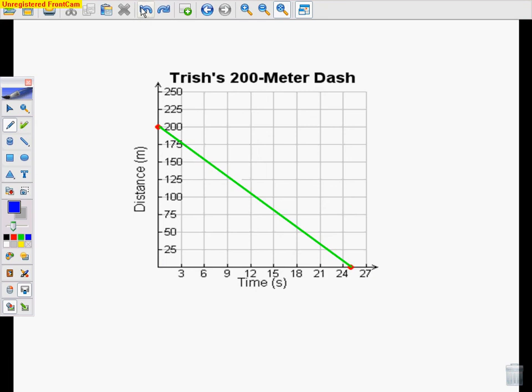So what do our intercepts represent? Well, this is 0, 200. That means at time 0, we still have 200 meters left to go in our race. And over here, that's the ordered pair 25, 0, which means that at 25 seconds, we have 0 meters left to go. So this is how long it took us at the end of the race. The 200 meters took us 25 seconds. All right, and there we go. We've graphed that function, and we've explained what our intercepts mean.